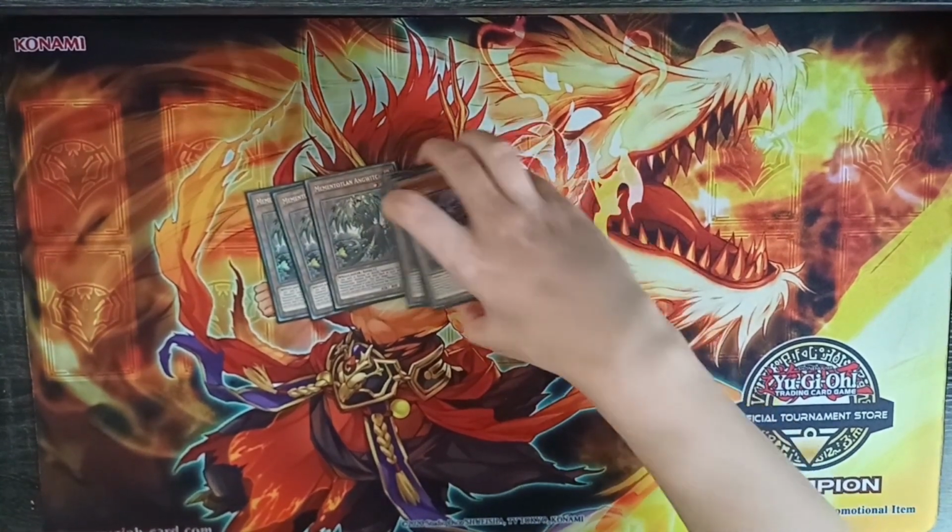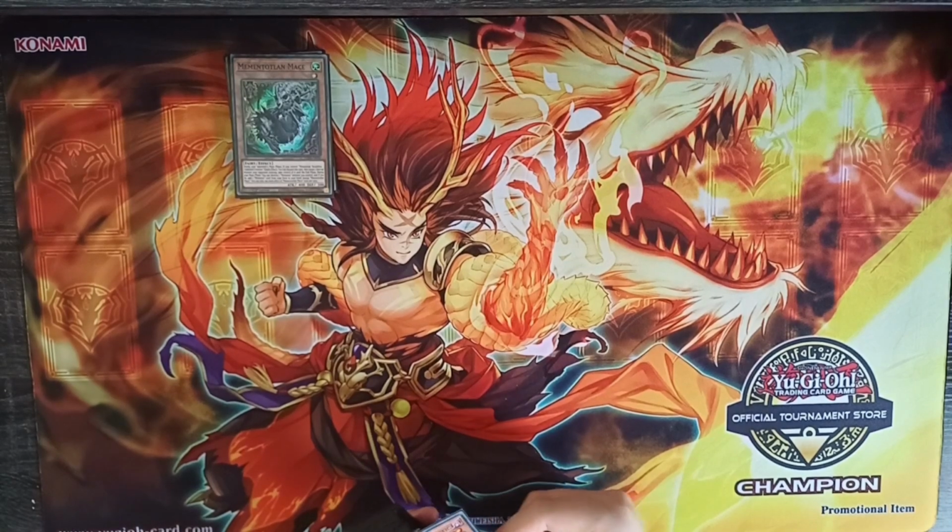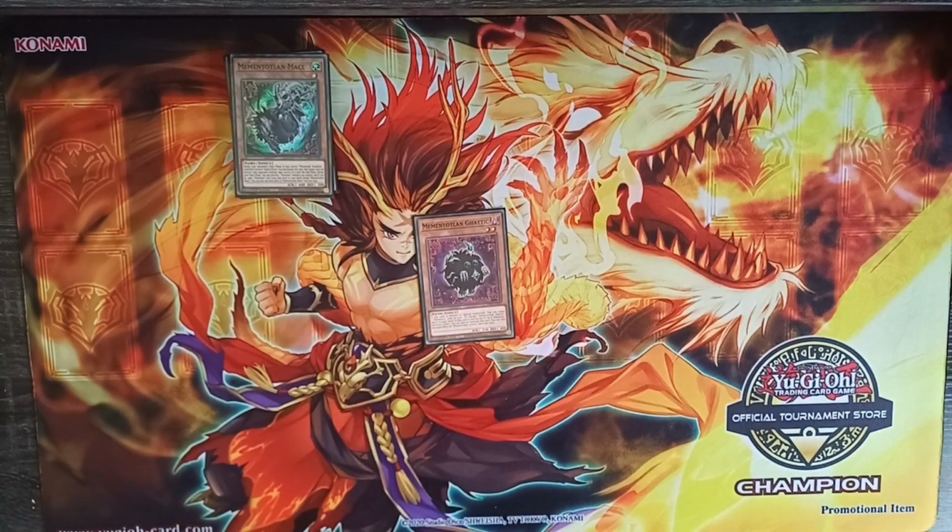Now we're going to go into the cards that you don't really want to see in your opening hand, but the rest of the Memento engine. Starting off with this little guy, Memento Gatic.